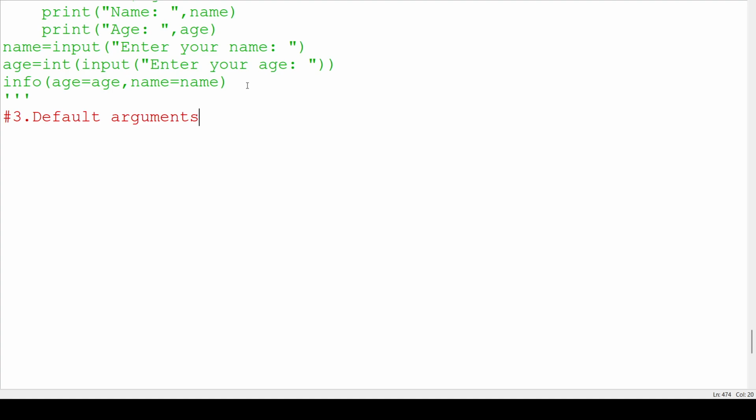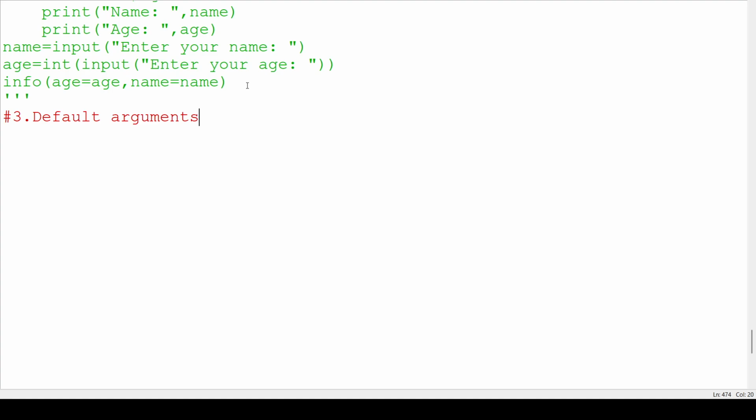A default value will be assigned for a parameter. So whenever we don't pass a value to that parameter, the default value will get assigned to that parameter. So we can avoid errors in case we don't provide any value to that parameter.